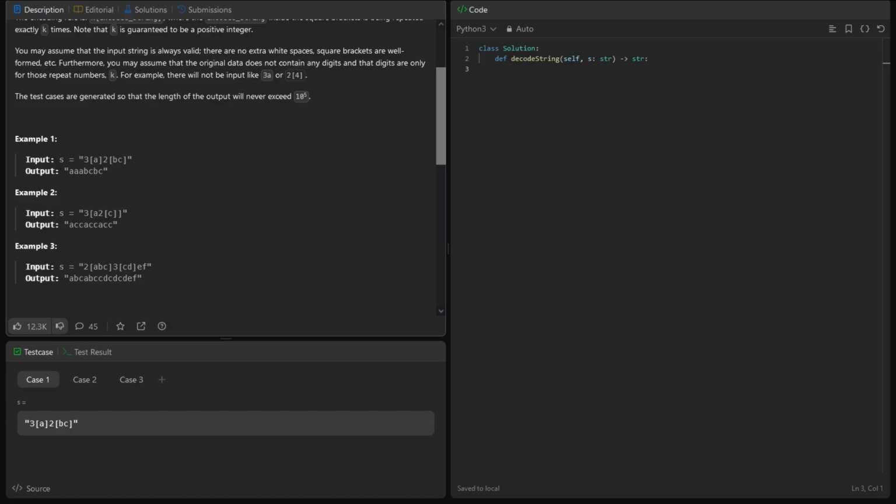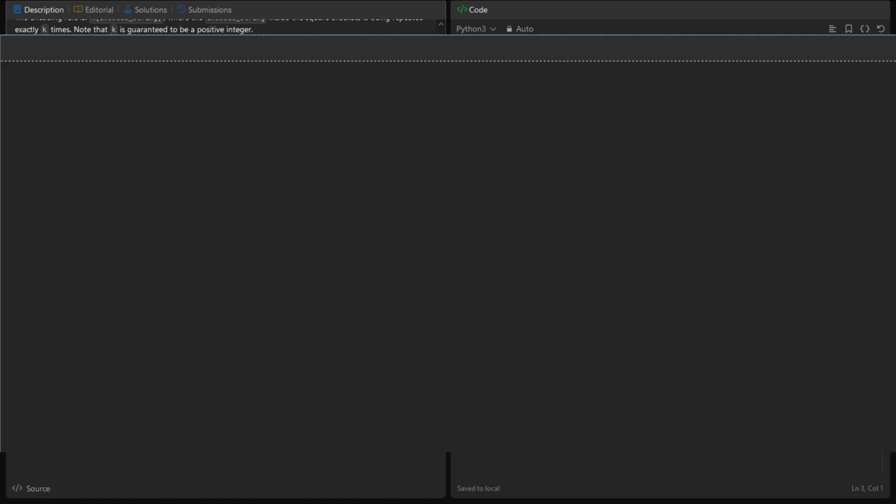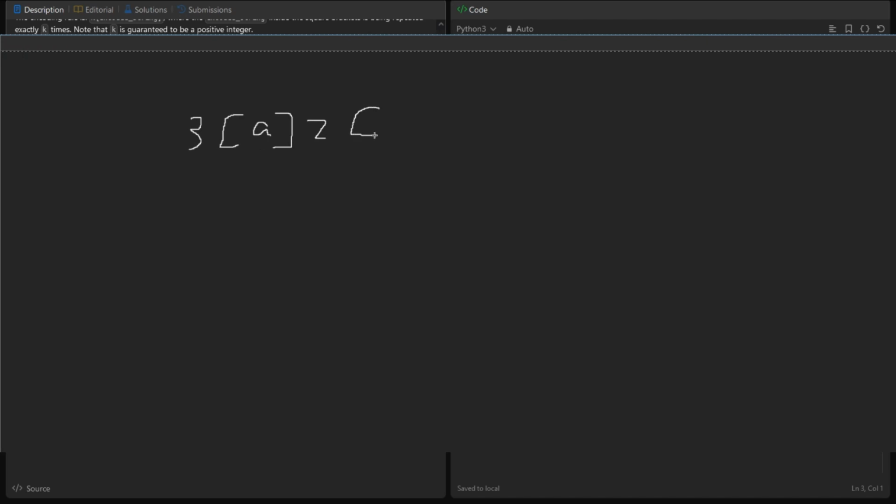I'm going to draw a diagram so that we can take a look at how we can solve this one with the stack. Over here, we can look at the first example for an easy question. We have 3 and then A inside this bracket, and we have 2 BCs. When we have this kind of structure that we're using a stack for, we're going to push every character that's not a closing bracket. And then when we get to a closing bracket, we know it's time to pop down to the opening bracket. You might have seen this format in some other questions that involve opening and closing brackets and stack problems.